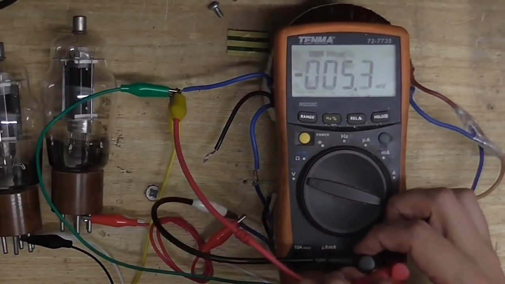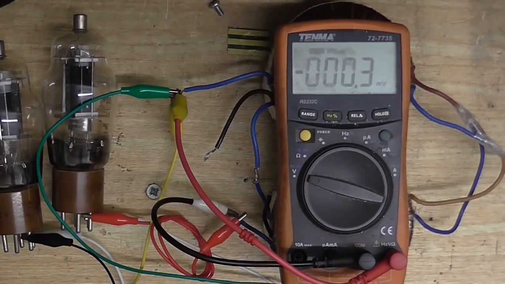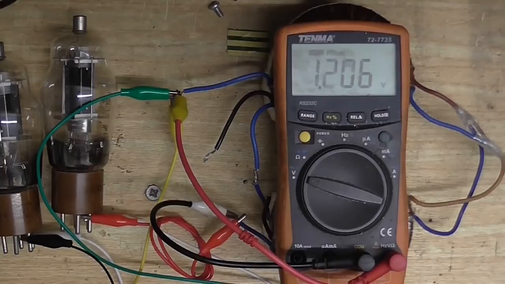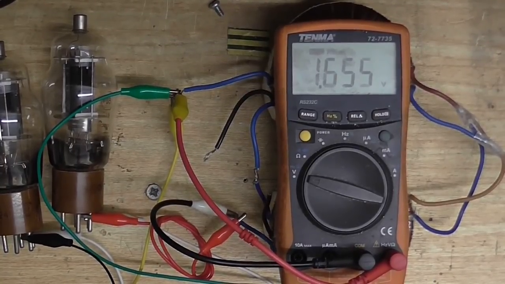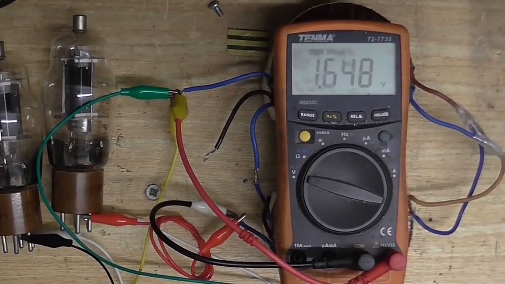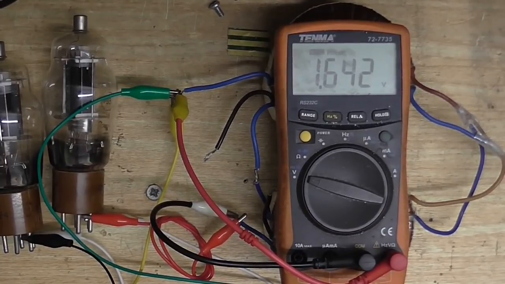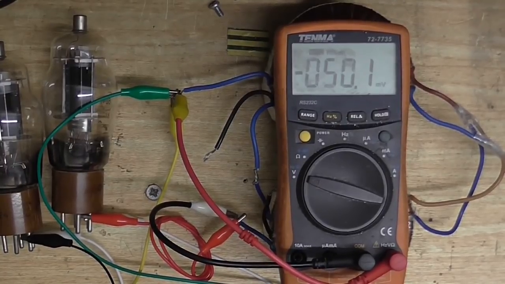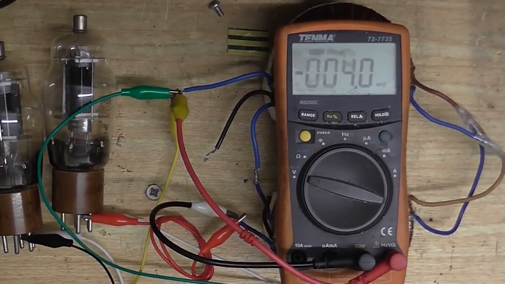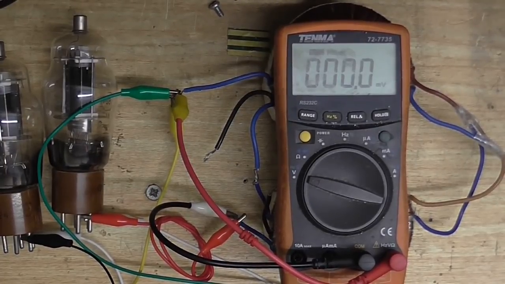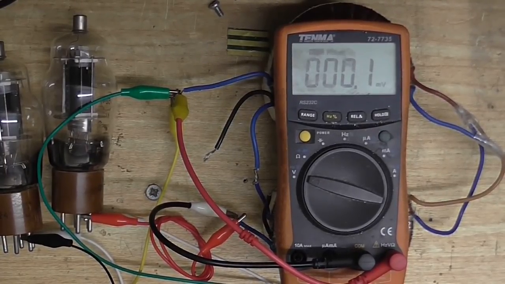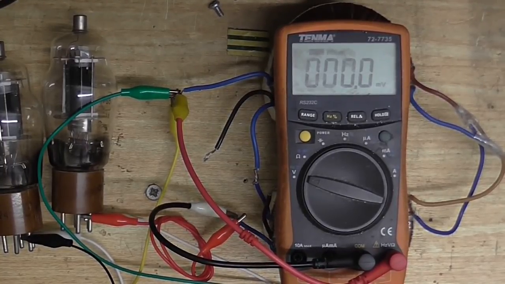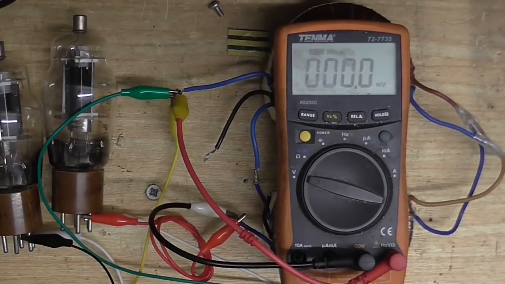All right, just as a matter of interest, let's see what the DC voltage across the coils is when we're at about 750 milliamps. All right, and that's about 1.6 volts, so yeah, we're not going to need much voltage at all. And of course I don't want to do that for too long because I don't want to stress my power supply. So I think it's about time we made a power supply specifically for this task.